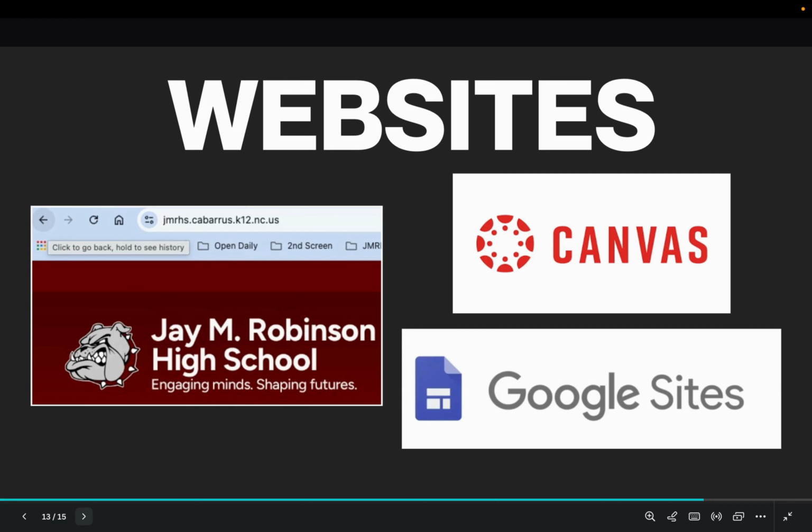However, if you have any Google Sites related to a club or maybe you have one for one of your classes, you will have to go through that site and make sure that you are following these accessibility guidelines. The school website itself is my responsibility, so you don't have to worry about that. Sorry about these images with all the Robinson stuff. I borrowed it from the ITF over there. Anyways, let's move on.